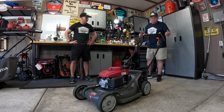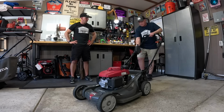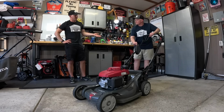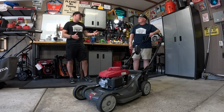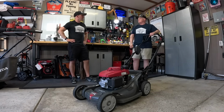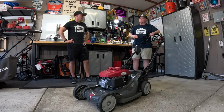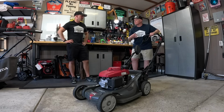Again, I do catch this on trees and evergreens. They'll slow me down, but that's the worst part. The battery's underneath here. You can see the electric start on any mower, after a couple of years, you can charge them, but they eventually give out. Isn't that the same thing with all the battery-operated things we've been talking about in a lot of your videos and how long things last? Yeah. What do you think is going to happen with a battery? It's going to die.